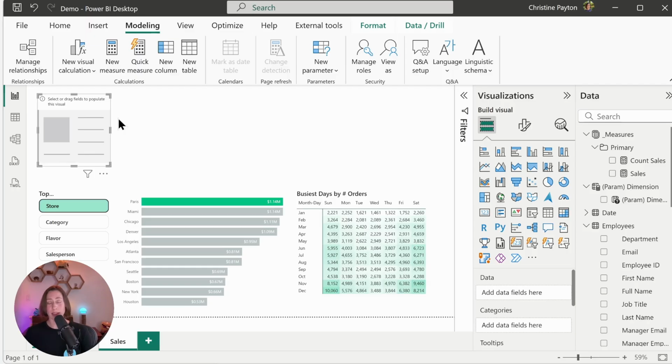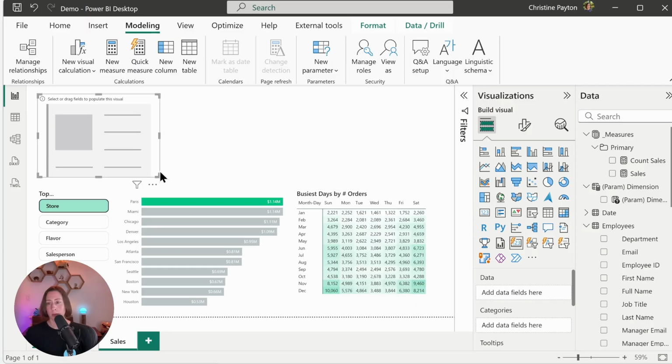Design-wise, if you're going to be doing a KPI, you need to give some context about that number. Is it changing? Is it going up? Is it going down? How much is it going up or down? Try not to just do a number in a card. I know it's faster, but it's not as valuable as including context with your numbers.